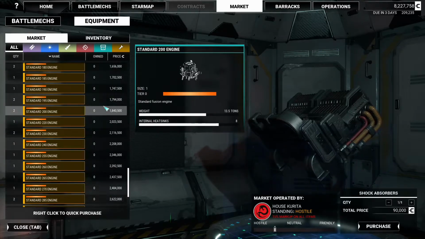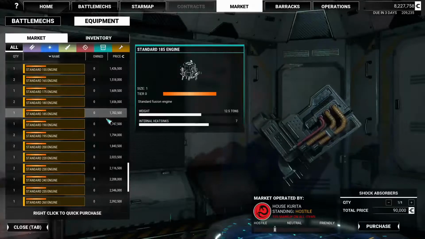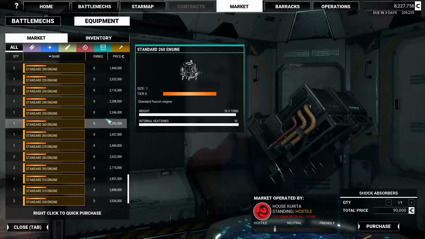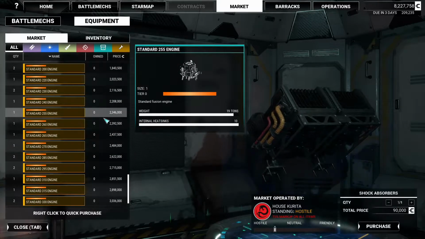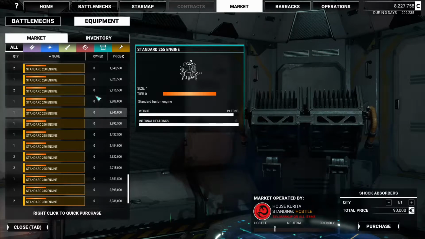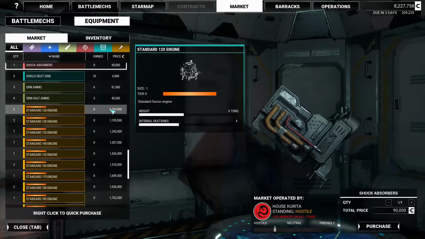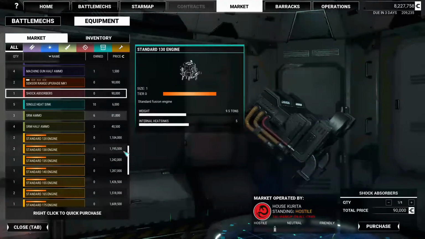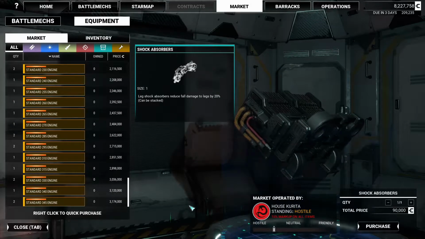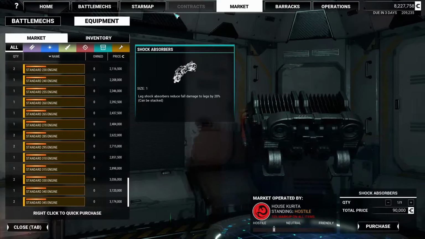Two 200s, yeah, that checks out. And two 280s, yeah, that also checks out. Let's see, what's the other one? 245. Almost. So I could almost buy all of the engines right here. Such is life. Anyway, yes.